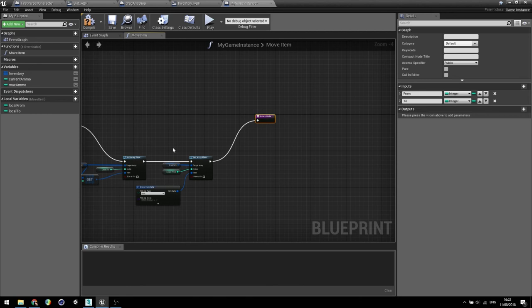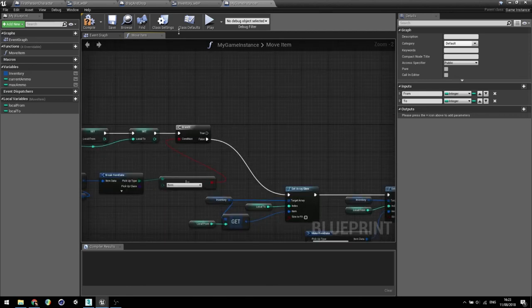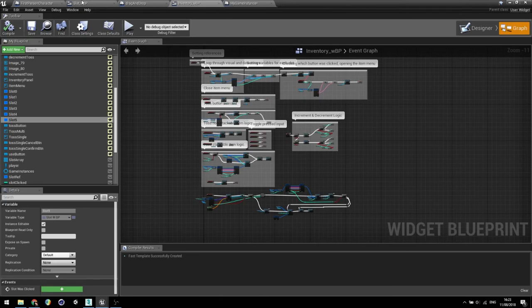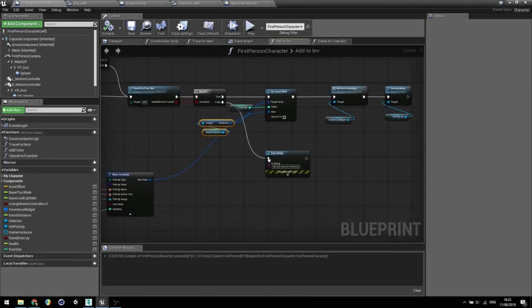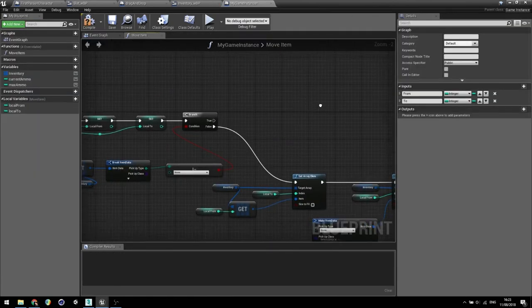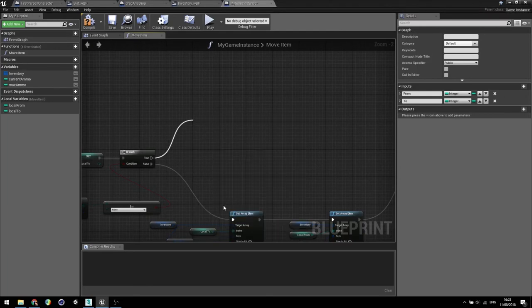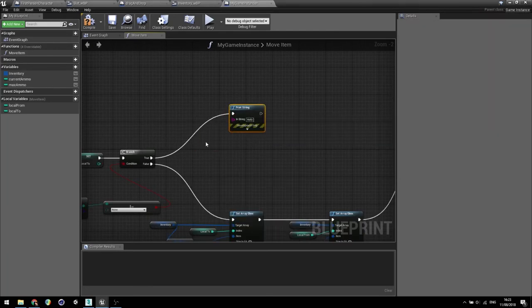And what we're going to do from the true branch is kind of similar to what we did when we added an object and we put a message up saying no free slots. We could do something quite similar here. We're just going to print a string, and all this is going to say is something like can't drop item here.